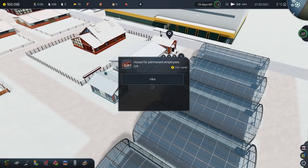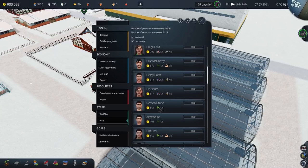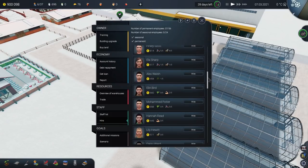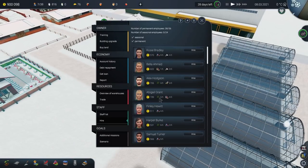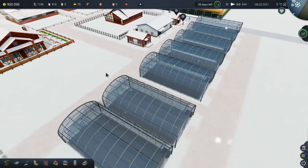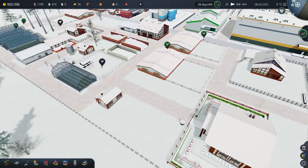This house here — we want to get ourselves six people that are good at harvesting crops. Roman Stone, you've got a tremendous name, you can go into house number seven. Ellen Bird — you've got the strength thing as well as the harvesting thing, so you can definitely come into house seven. That's two. Everyone else is a seasonal worker. I'm going to go and make sure we've got six — do you know what, let's get eight people, eight out of eight people in here. It's a mixture of either people that have got the harvesting skill, or the harvesting skill with the strength skill.